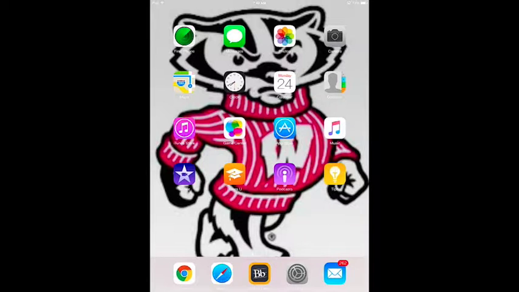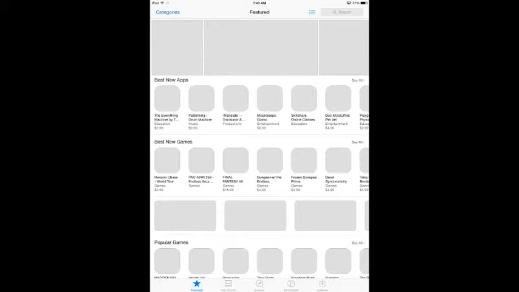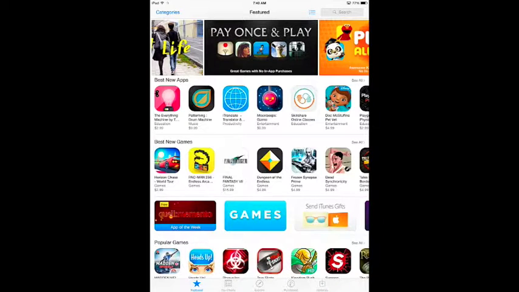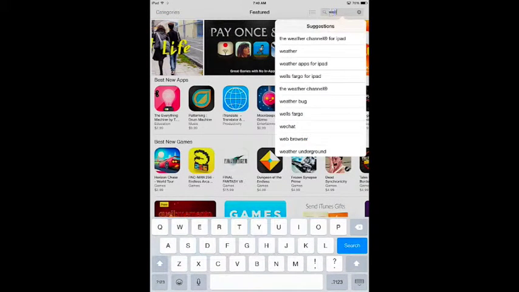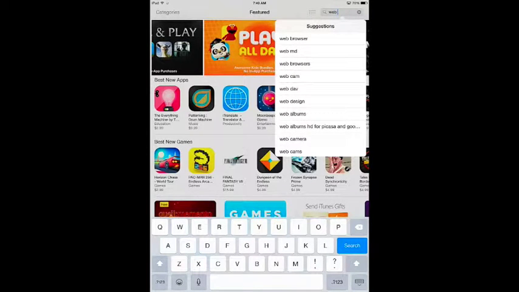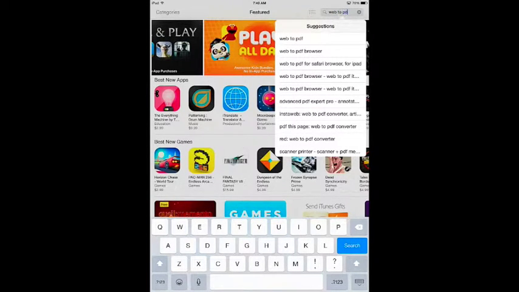First, find the App Store app on your iPad and go into that. Then use the search feature in the upper right-hand corner and type in web, W-E-B, to PDF and select search.